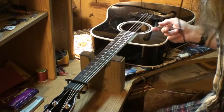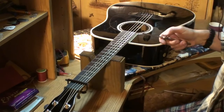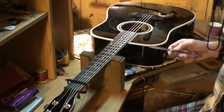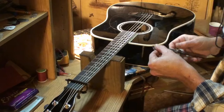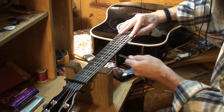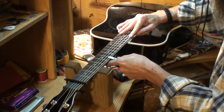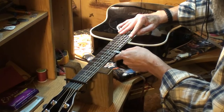I tightened the truss rod before I put the strings on, so if I had to adjust it, I can loosen it under string tension. So the relief is different now. It's not 12 anymore. I'm going to explain all that and tell you why. I have an 8/1000 here, and note the 17th fret. See, the relief is 8/1000 now instead of 12.